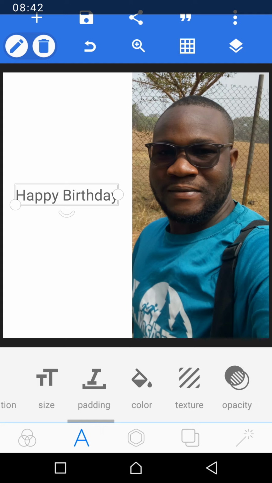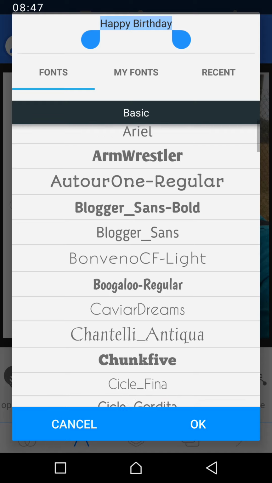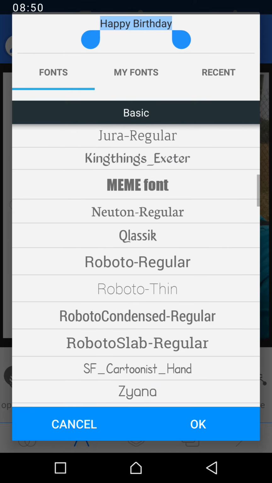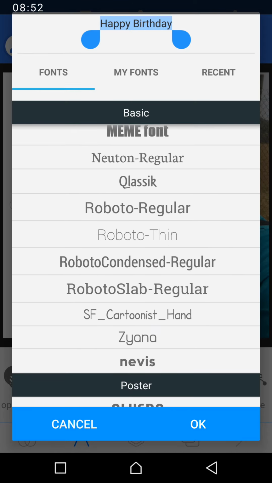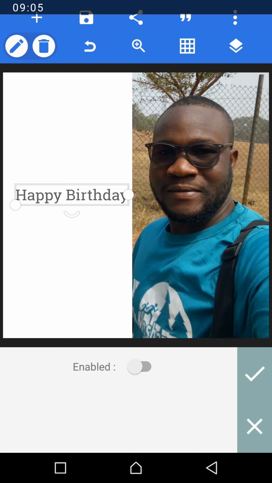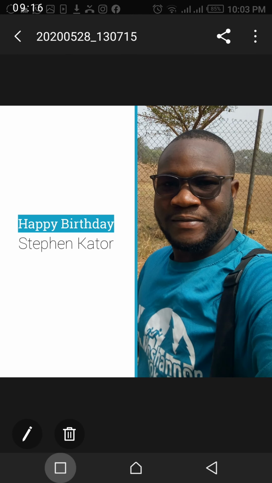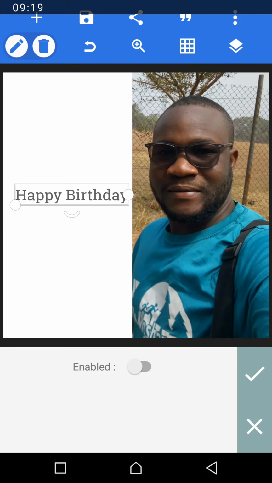So I like to choose a font. You can come over here and select the font that you prefer. For me, I'm going to pick this one here, Roboto Slab Regular, something like that. I'm just going to pick it. I have to keep it simple. And the next thing is we're going to add a background. If you notice, the content we showed earlier had a background on it. So we're going to come back and put a background.